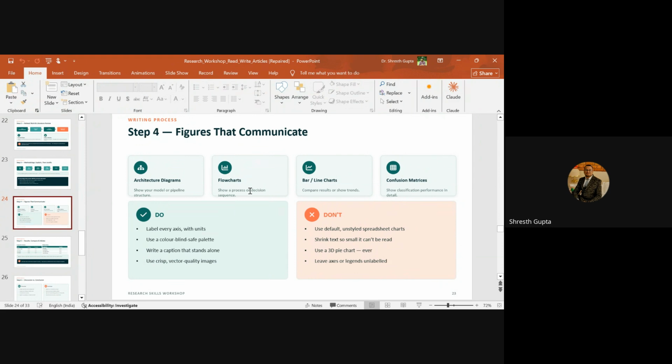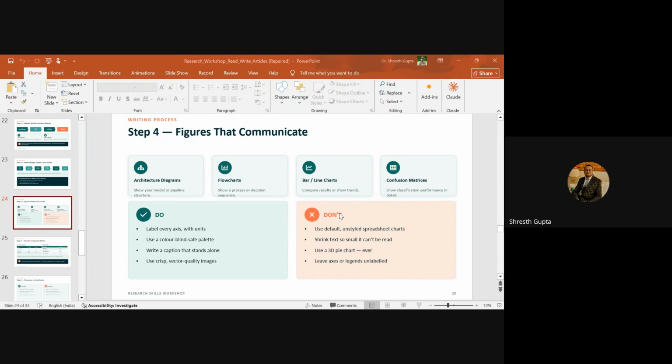Write a clear caption, and use scalable vector quality images. Vector quality means the images in EPS form or high quality JPG form, right? That should have very high DPI values. The quality of 300 or 600 DPI is much better, so that you can see it even when zoomed. That is the figure quality that you can use.